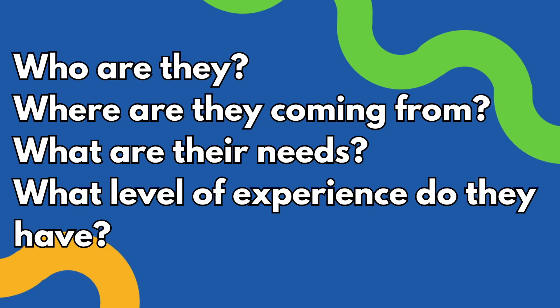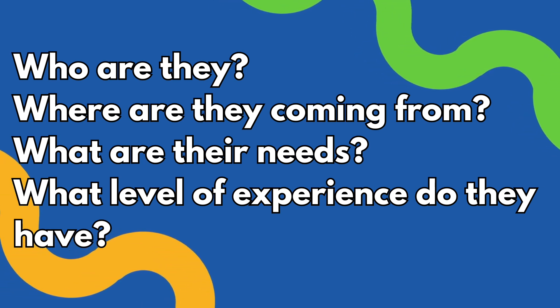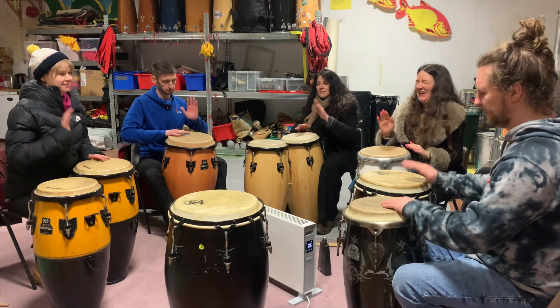Questions I ask myself: where are they coming from? Which community are they from — do they come from all over a city or from the same village? What are their needs in terms of accessibility or support? Do they have additional support requirements like varying levels of autism? Do they have accessibility issues? And what level of experience do they have — are they beginners, professionals, or aspiring professionals? All of that is really important. If you've been booked by a client, don't be afraid to ask those questions to the person who booked you, because having those answers is going to allow you to do your best job, which gives those people the best experience.